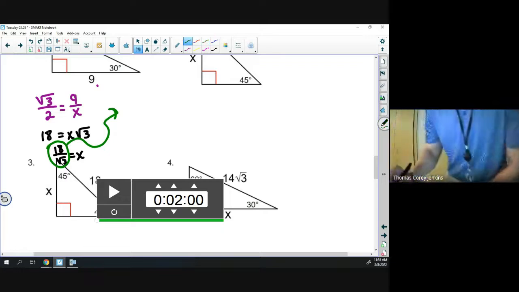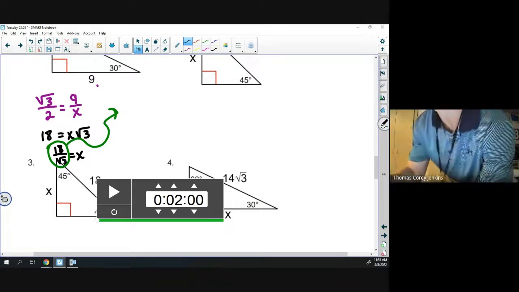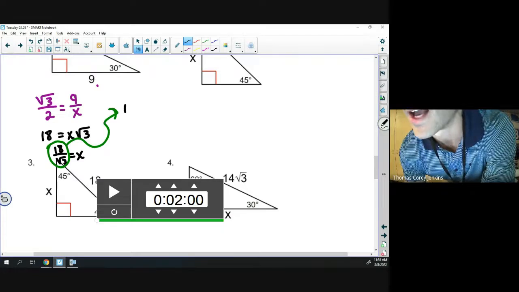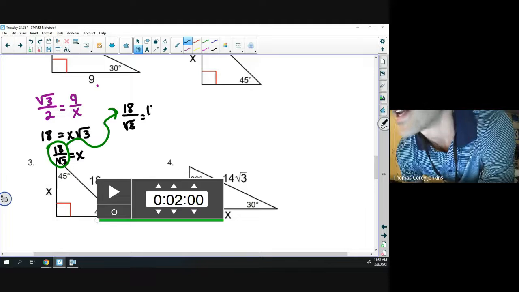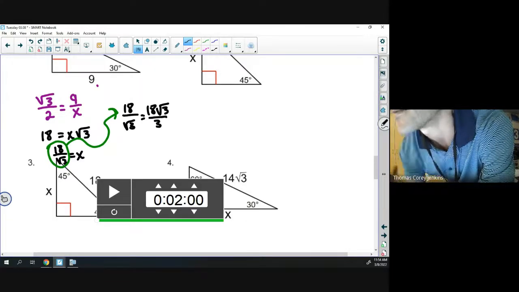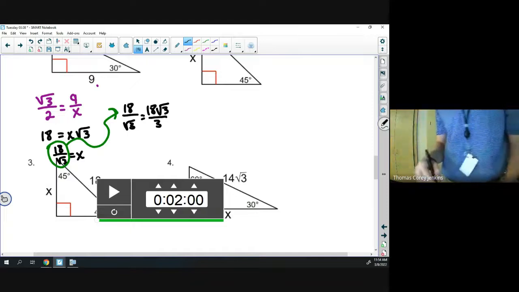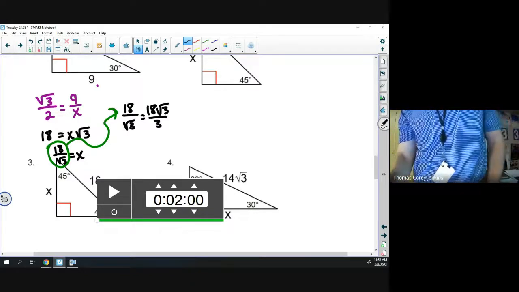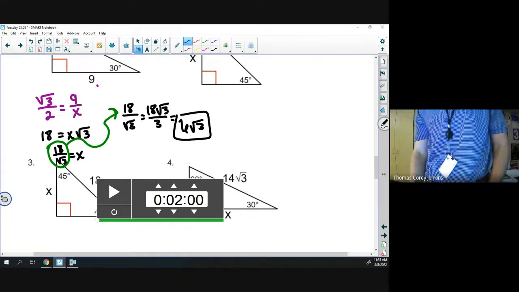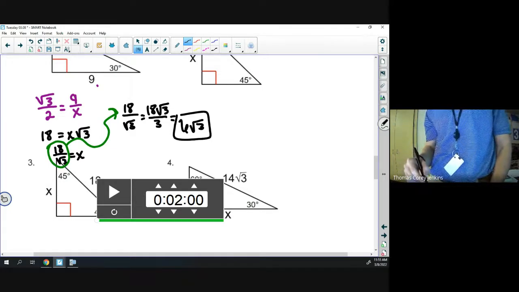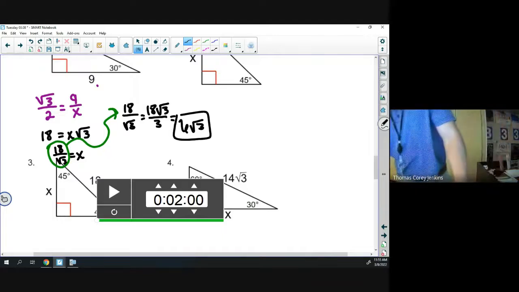Now, 18 over the square root of 3 is correct, but you also need to simplify it, okay? So this is how that goes. And you'll get better at this, I promise. We'll practice it a bunch. But you would go like this. So you'd say 18 over the square root of 3 is equal to, think about why this is true, 18 square roots of 3 over 3. So we've done this before, but it's been a while. So that's one of these things you're going to have to maybe look back at. And then from there, we can say that's 6 square roots of 3. Okay, so that would be using a proportion. We're going to talk about maybe a way to use more of a number sense strategy on the next two, but this is using a proportion. Okay, so 6 square roots of 3.